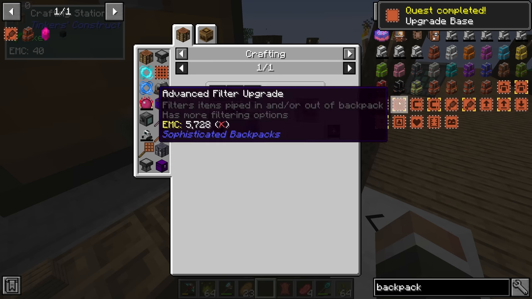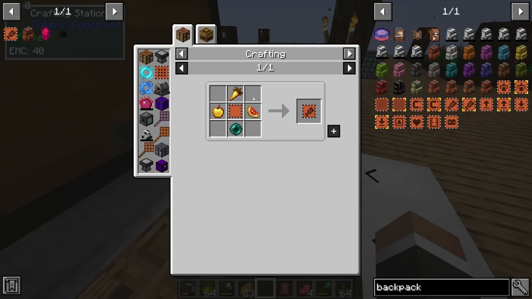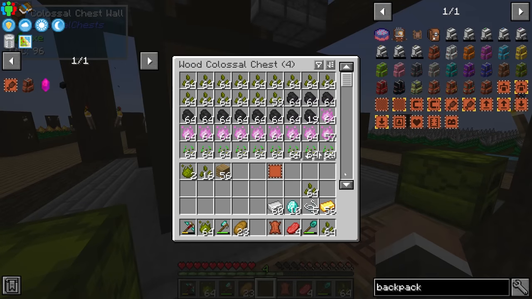Something like the magnet upgrade could be quite useful for harvesting all of the inferium. But in terms of the feeding upgrade, we need a golden apple, a golden carrot, and a glistening melon slice. Most of that I think we have.